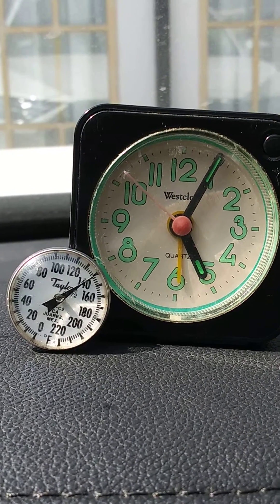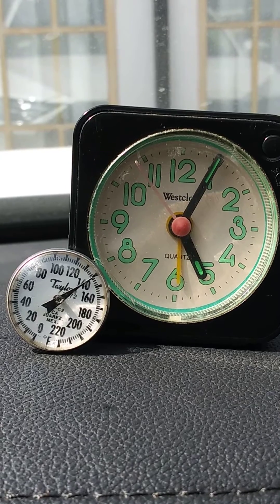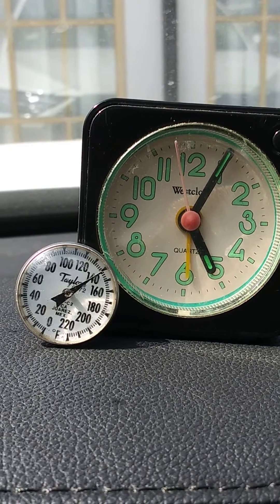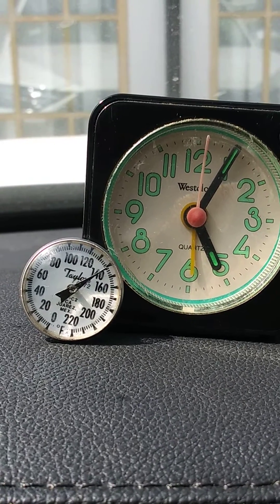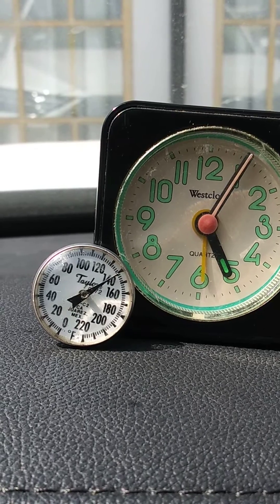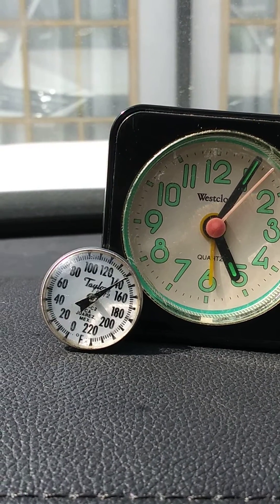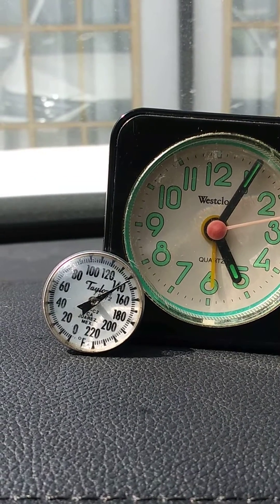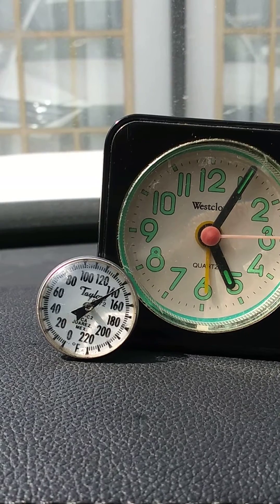It's going to slow now because this is a logistics curve. It means it goes really quickly and then it starts leveling off, and eventually it's going to get to a number — it's not going to pass a certain number. I'm not sure what that number is going to be today. It's past 140 anyway. Let's keep going past that. It's been five minutes. Let's do this about nine minutes, hopefully. Let's see what happens.